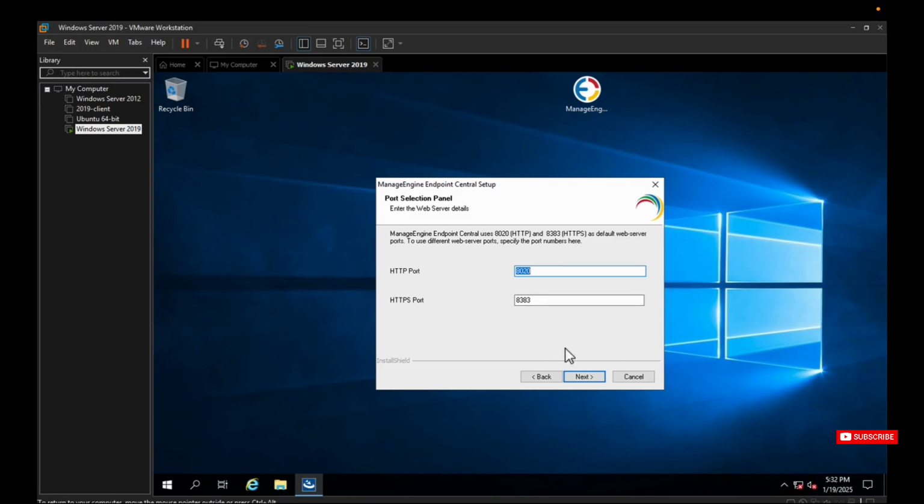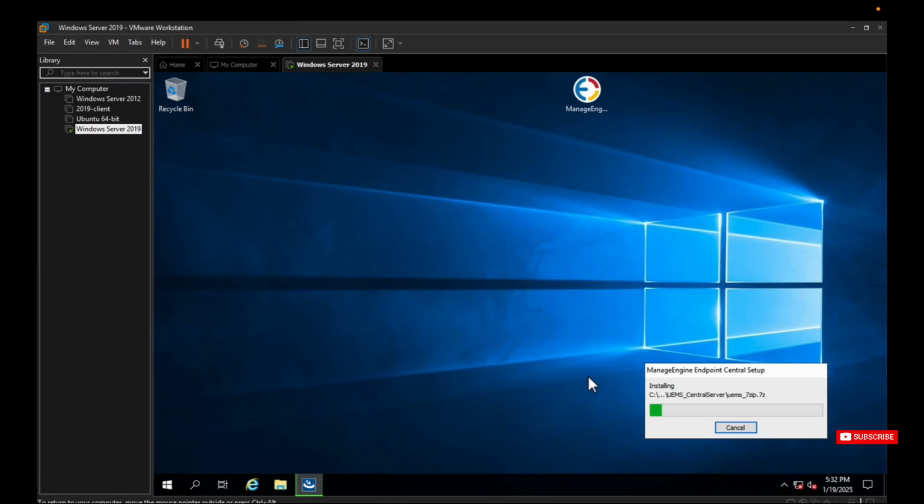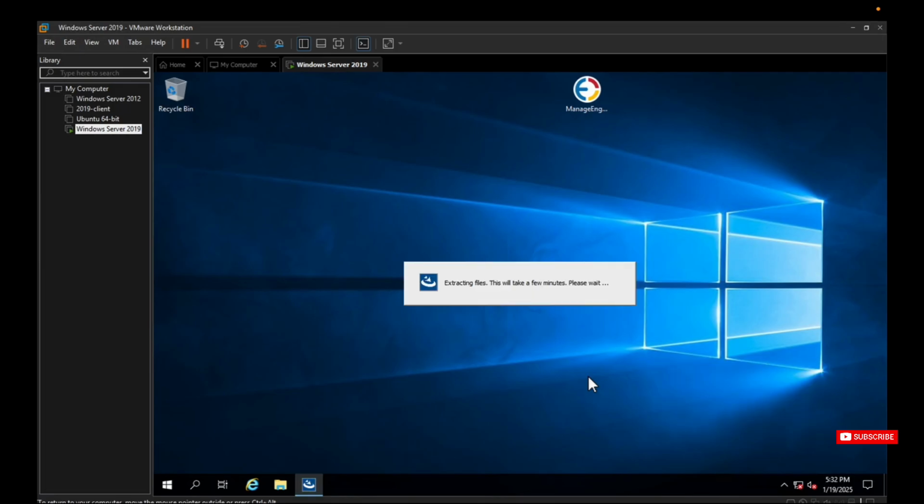Okay, so note down these ports, because these ports should be open during your setup, because every organization has a firewall between the subnets or between the networks. So you should always keep these ports in mind while setting this up. Other options will remain default, just next and then finish. So it's not very difficult to configure this. Let's just complete this setup first, and then I will show you how to do other stuff.